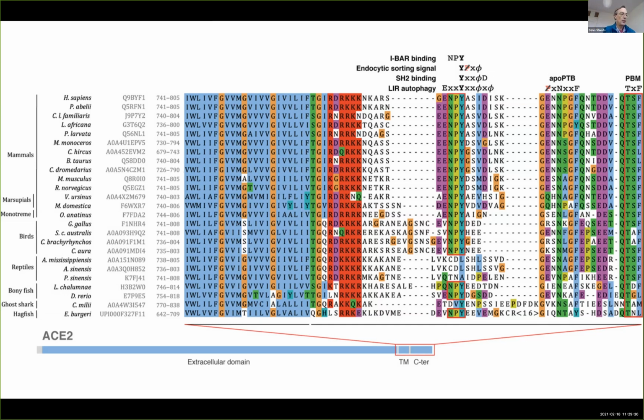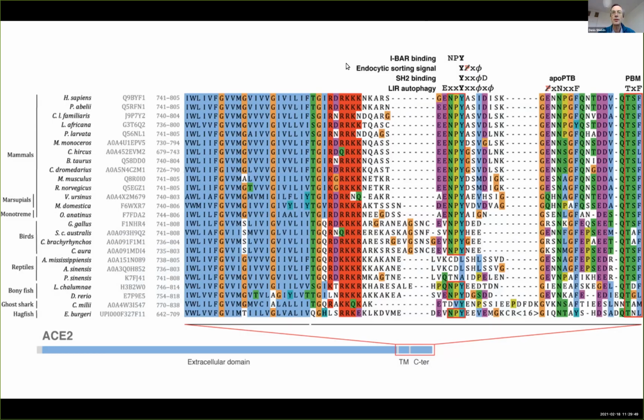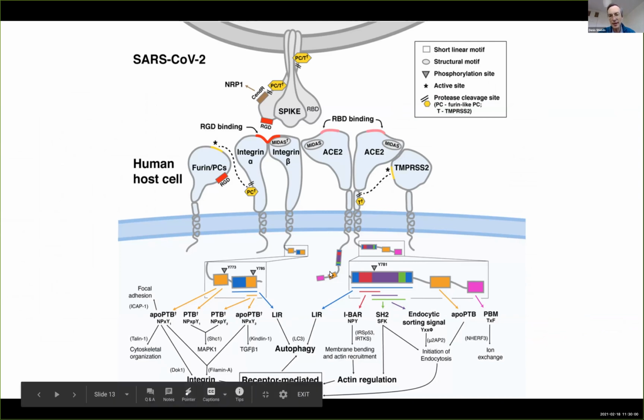And then the question really was, well, do they actually bind the way they're meant to? Because these are just computational predictions. The regular expressions are relatively short. How could they have just occurred by chance? And so to answer that question, oh yeah, sorry, this is just a visual summary of all these motifs that are identified and their potential roles on the inside of the cell.